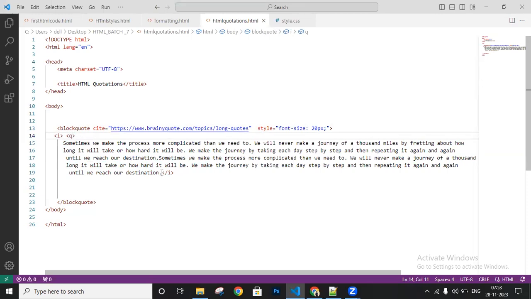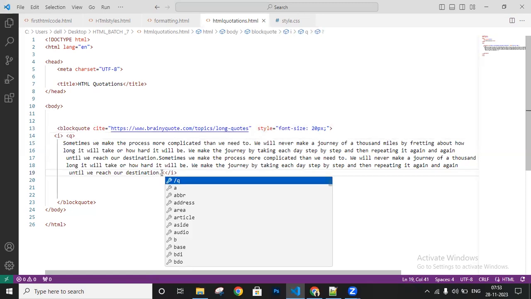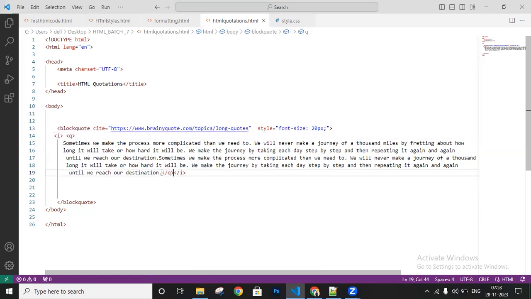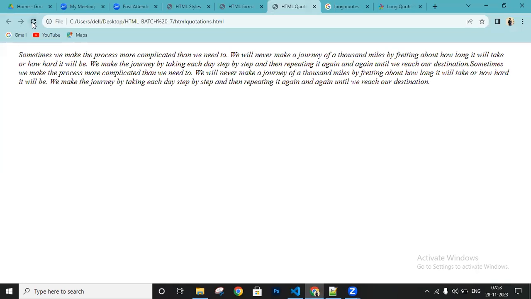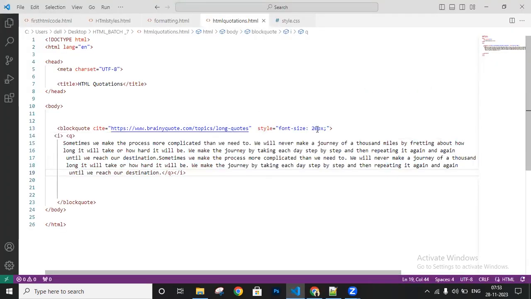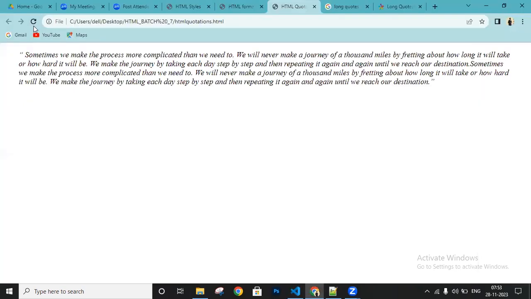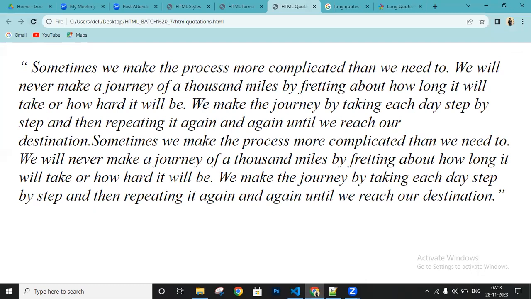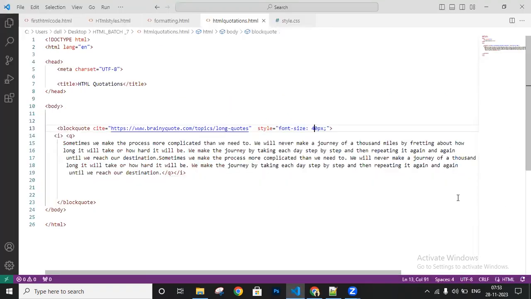Okay, so we can close before this i. Now just reload this page, so we'll get here a quotation mark. Now if you want to see this one, just write 40 pixels.